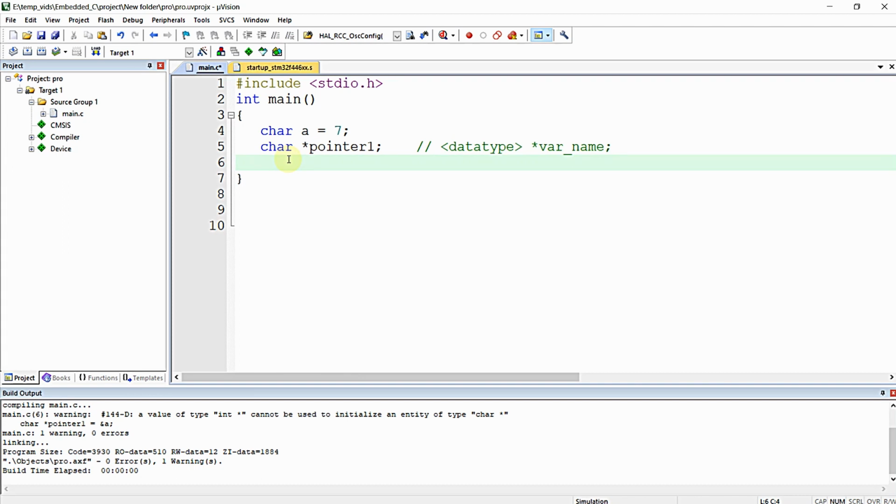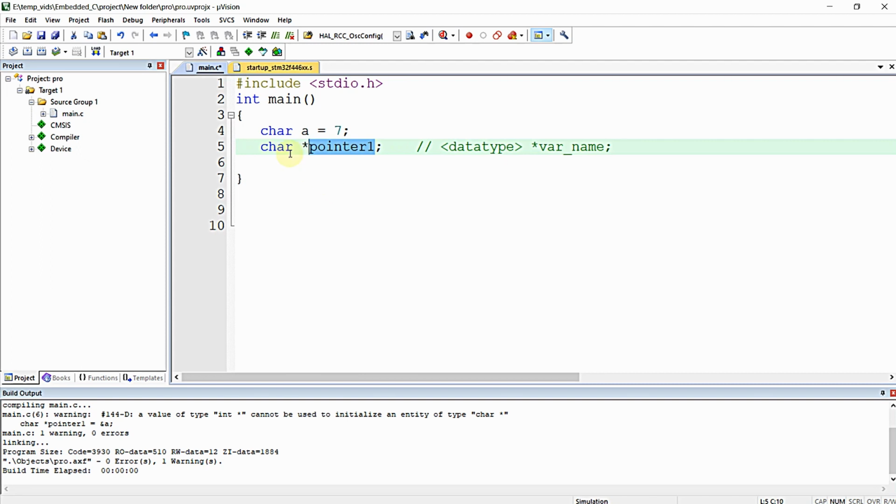So in the next step, I'm just going to write the address of the variable a right over here to the pointer variable. As we discussed, these pointer variables are unable to store normal numbers. Instead, they are most widely useful for storing addresses of other variables or addresses of registers or addresses of RAM or flash inside the CPU.